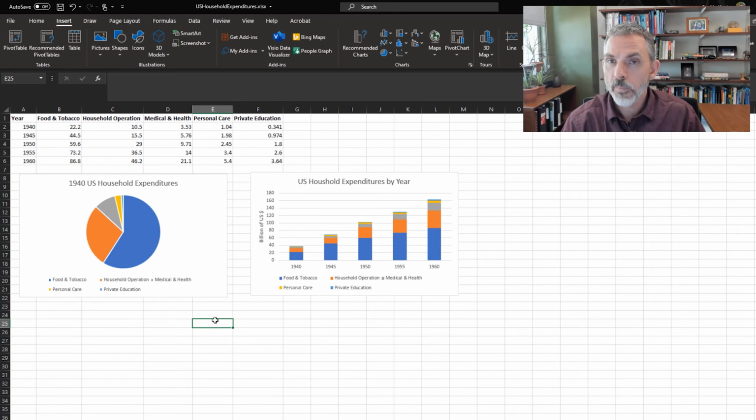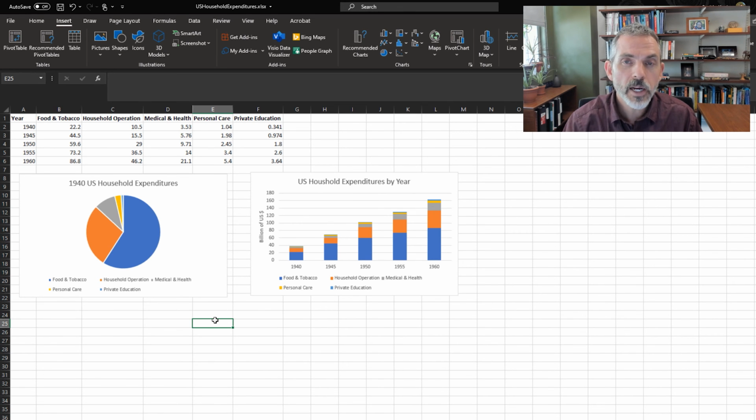Now remember, I'm going to be asking you to do this on your own, but I'm going to give you a little bit of instruction, and then afterwards we'll check up on how you did, and I'll give you a few pointers for working with these two different chart types. Think about how you might want to modify each chart based on modifications that we've made in the past, adding text boxes, adding labels. And also spend some time thinking about the different information we get from each of these chart types. Remember, that's a big part of what we're working on right now.